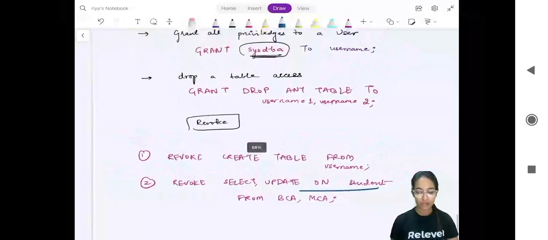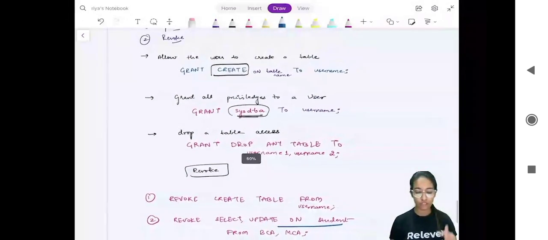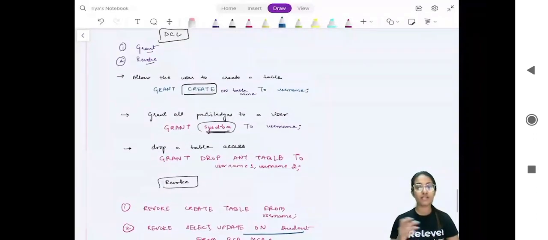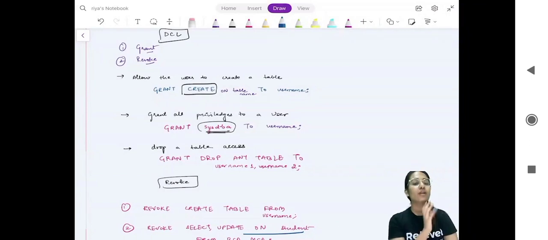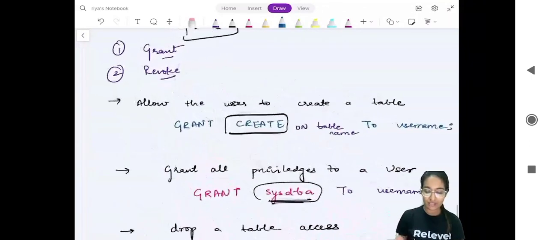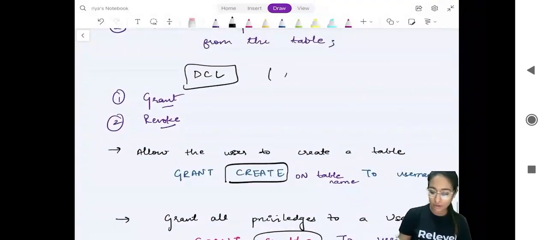Trust me, you might feel that you will not use grant and revoke commands very frequently, and that is true as well. But always remember that grant and revoke commands are very, very crucial for your understanding, because they actually try to provide security. The reason why we study DCL commands is because they ensure safety of the database.